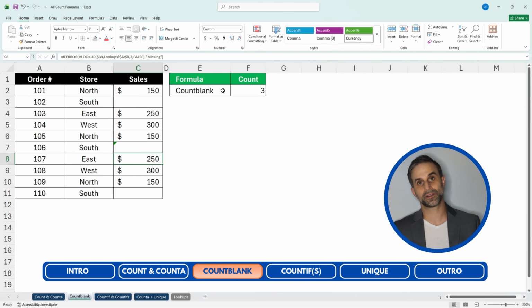So this is a little bit different than COUNTA. If the cell is blank, it doesn't matter if there's actually nothing in there or if there is a formula, if it is returning a blank, it will count the blank. So that's one thing to call out. Now, before we move on to the powerhouse count formulas, there is one thing that I'd like to talk to you about first.